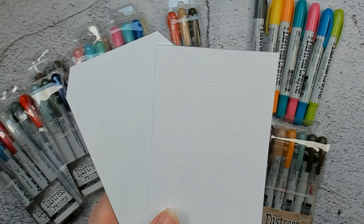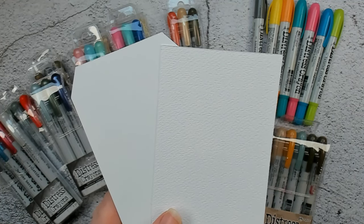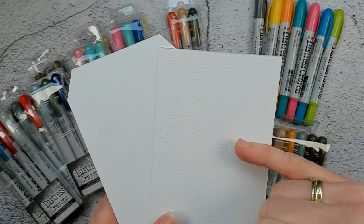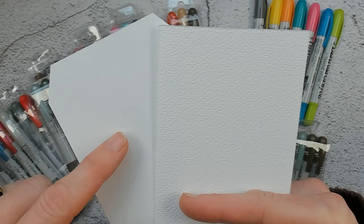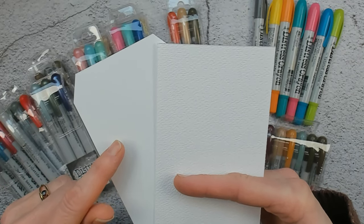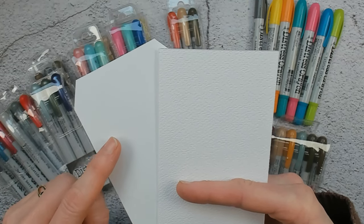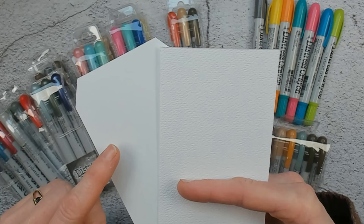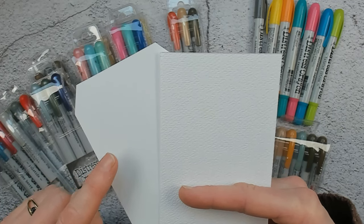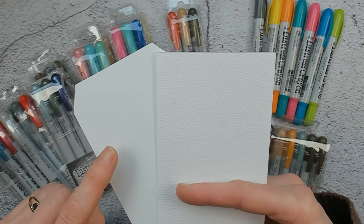The paper that I am working on today is watercolor paper, white color. This paper has two sides — this side is more textured and the other side is more smooth. My choice for today will be to work on the smooth side. But first I want to prepare my papers with some collage medium. I will apply a thin layer of distress collage medium on top of the smooth side of this watercolor paper and let it dry before I do anything else with the paper and the crayons.